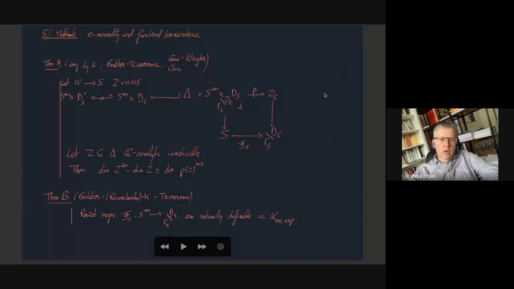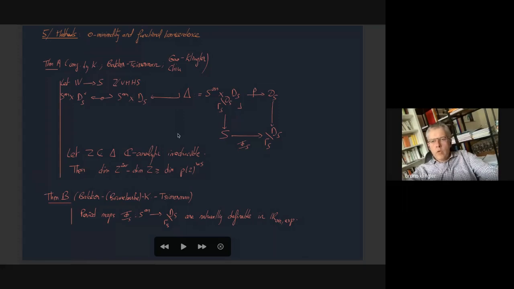As I said, you should emphasize here, I'm interested only in the proper case. The result is really due to Baker and Zimmerman, and it was a result that I conjectured in the same paper in 2016. This is a result in functional transcendence. Recently I extended this with Gaut to the mixed case, and there is an alternative proof by Chu, a student of Jacob Zimmerman, extending to the mixed case.